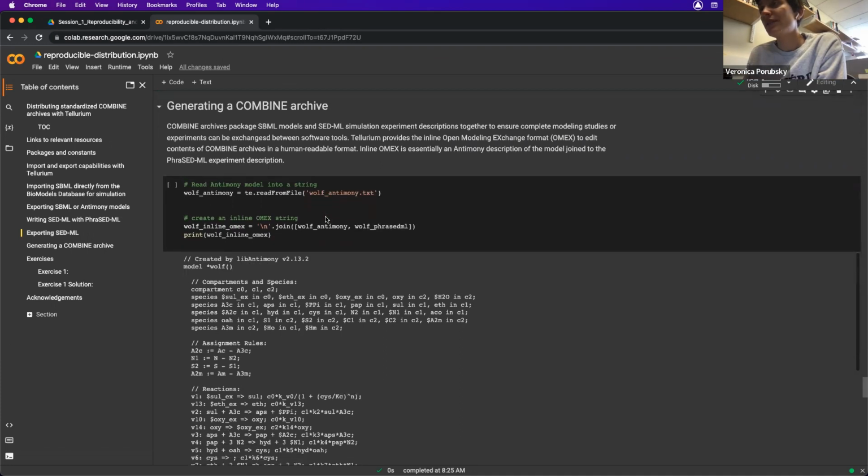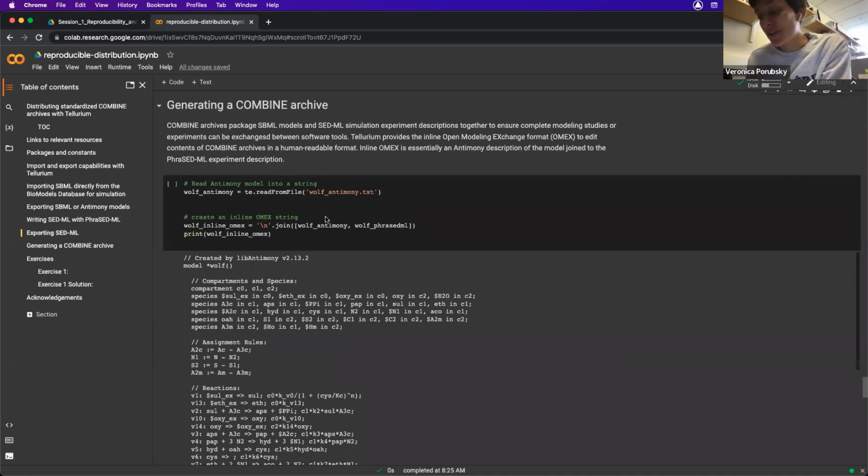Okay, so we've talked about SBML, which is the standard for constructing your model. We've talked about SEDML, which is the standard for simulating your model. And when you take the two and put them together, along with potentially other files that may include data that's needed in your modeling workflow, you can generate what's called a COMBINE archive. So these archives are a package that contains these related standards like SBML models and SEDML simulations. They join them together so that they can be easily exchanged between software tools.